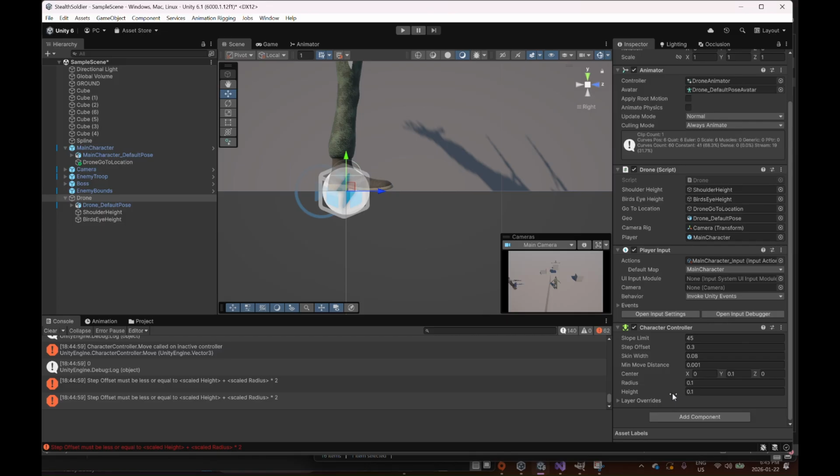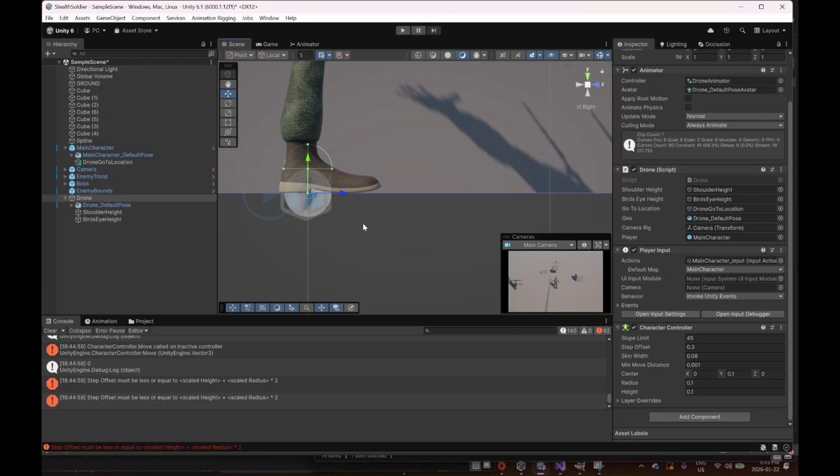The height plus radius is 0.1 plus 0.1, which is 0.2, but this 0.3 has to be smaller. So all I need to do is make it bigger.